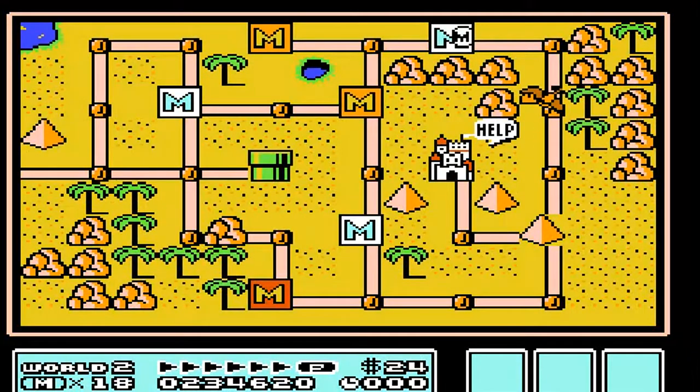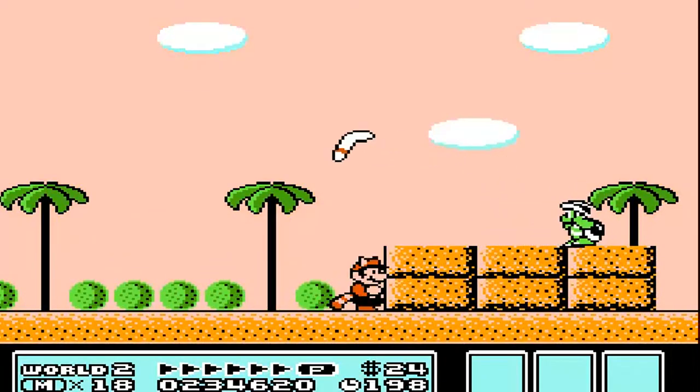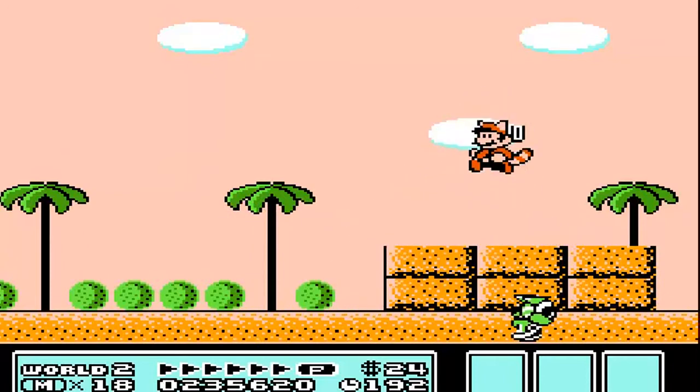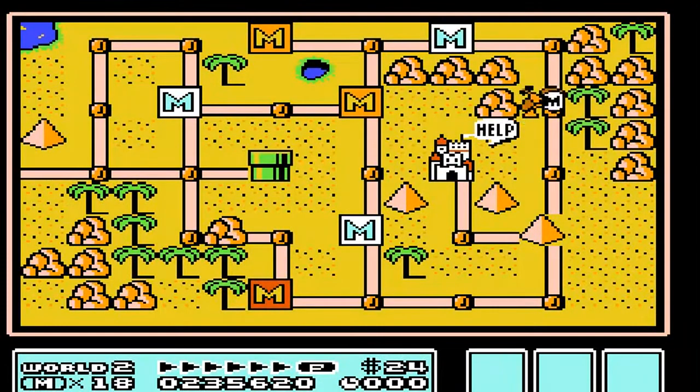Get the 3-star cards, and now we get to take on this dude. Unfortunately, the P-Wing only lasts for 1 level, so once you beat that level, the P is gone, you're just left with the wing. And we get a hammer! A hammer! Yay! Yay! Oh.